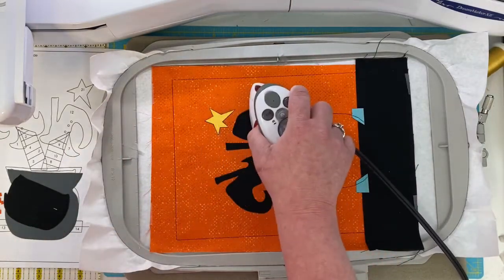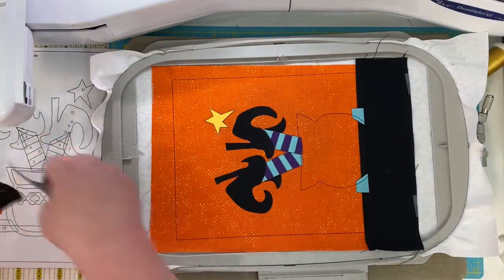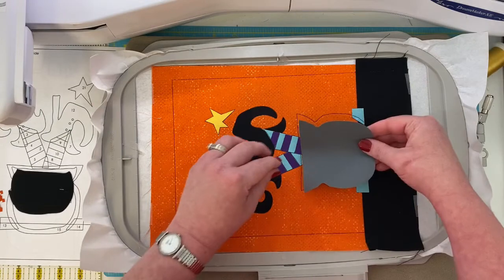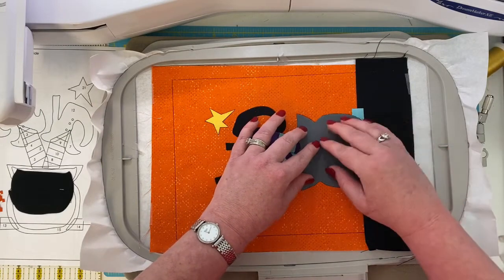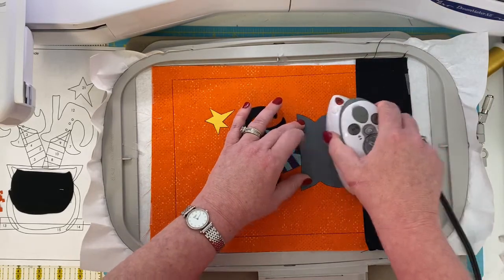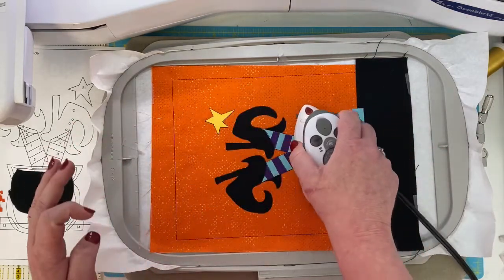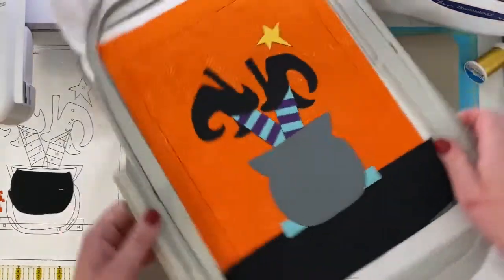All right, and now her cauldron. We're almost done ironing on pieces. We only have 2 more steps of pieces to iron on after this. I love it. There we go. Perfect. Okay, let's take a look. Are you getting so excited? I am. Look at that.